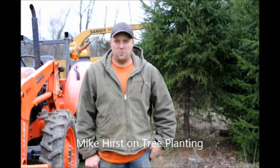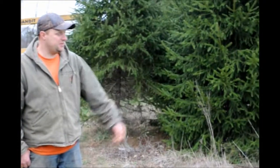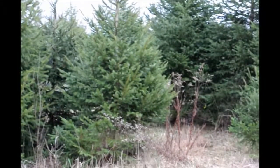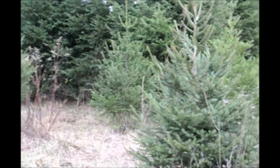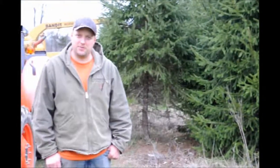My name is Mike. I'm at Highland Hill Farm, at the Cut Your Own Tree section of the farm. You can see this is some of our fields — some of the trees are just getting a little too big and they're getting too close to one another. So we'll go through and cut out every other one, or cut out the ones that are too close to each other, and try to get some nice looking ones growing up.